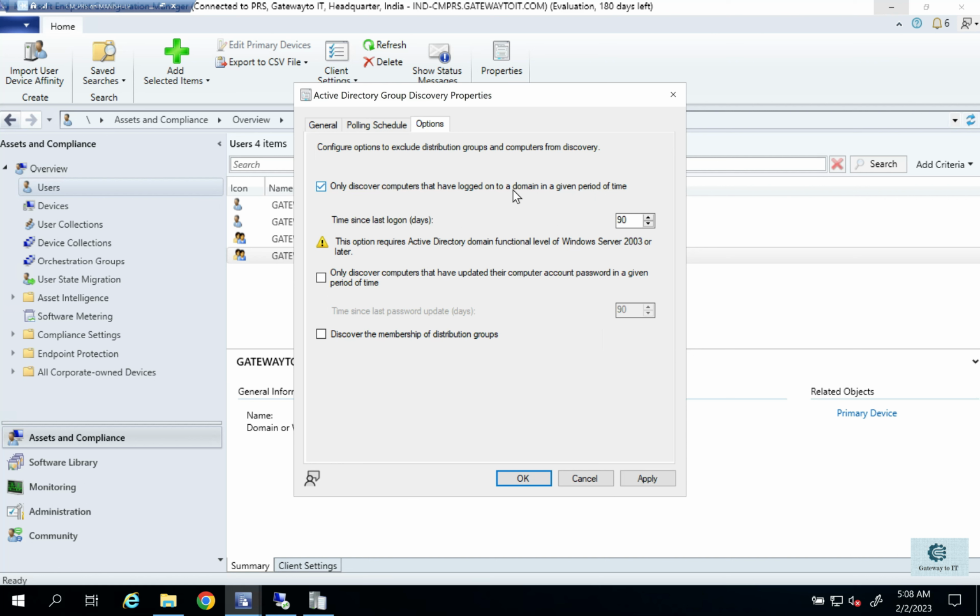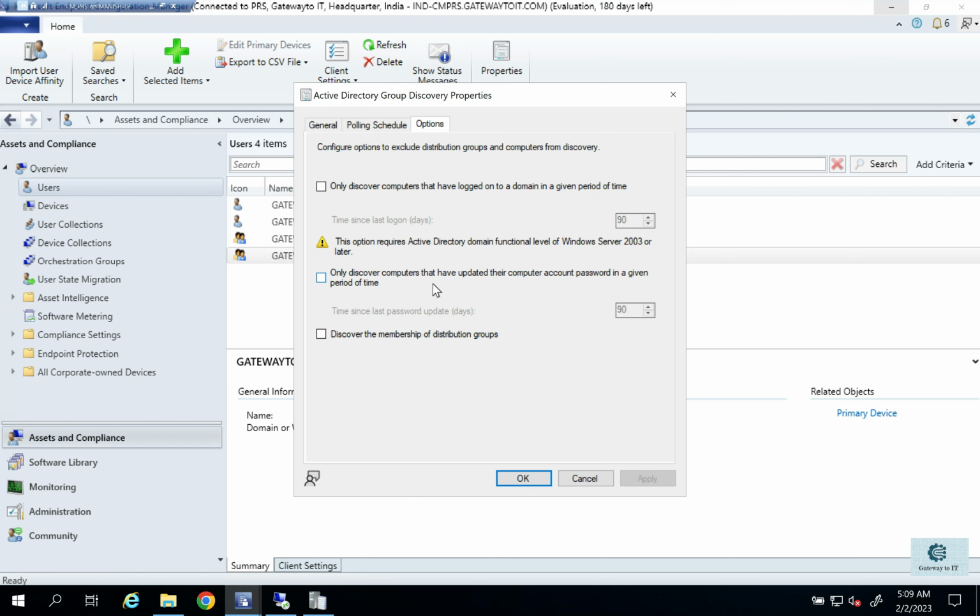It will not discover a computer that has not logged onto the domain in the past 90 days. So if a user is working from home and has not logged on to the domain for the past 90 days, then we will not be able to discover that computer, not the user. It says discover the computer. So we will not be able to discover that particular computer. That is the first thing.